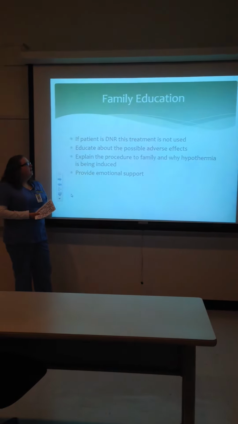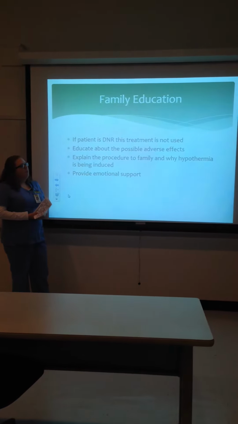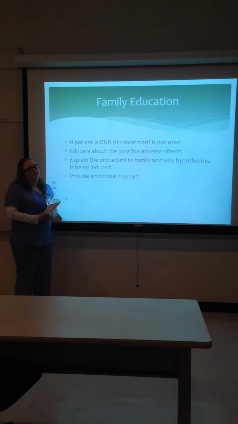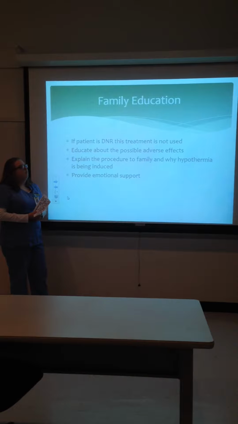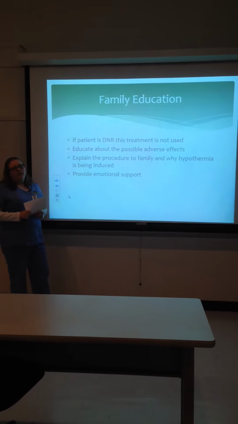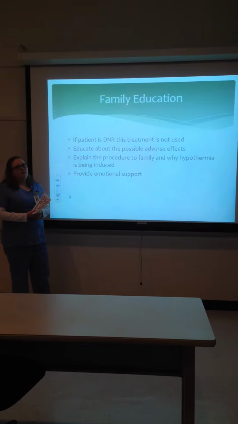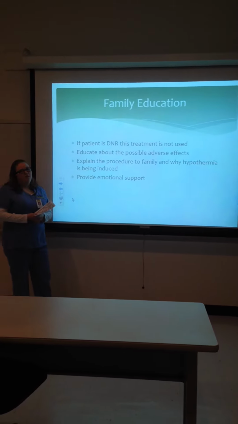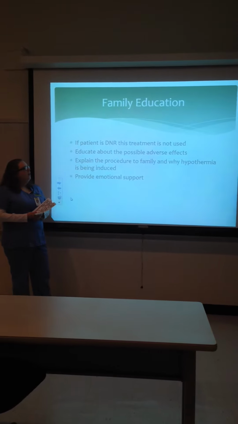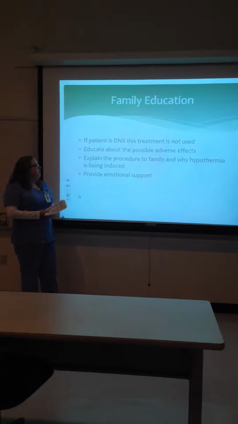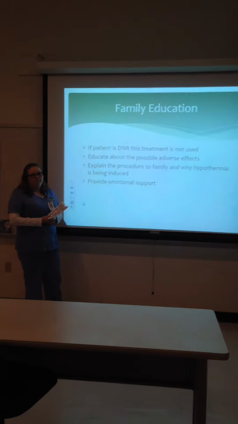And for family education, you're going to obviously want to tell them that if the patient is a DNR order, we cannot do this because this is a resuscitation method and we can't resuscitate a patient that's a DNR. You're also going to educate the family about the possible adverse effects that can happen as a result of putting the patient into hypothermia. And you're also going to explain the procedure to the patient or to the family and explain why we are putting their loved one into a hypothermic state. And of course, you're going to provide emotional support to them.